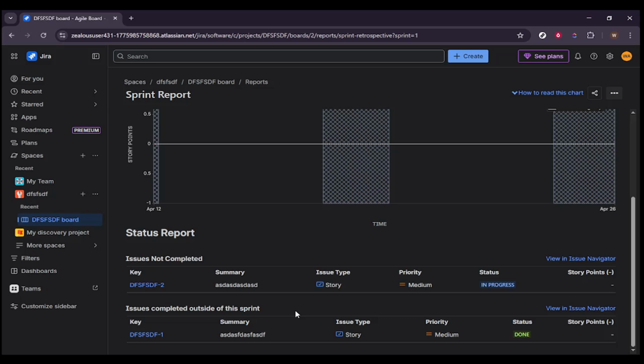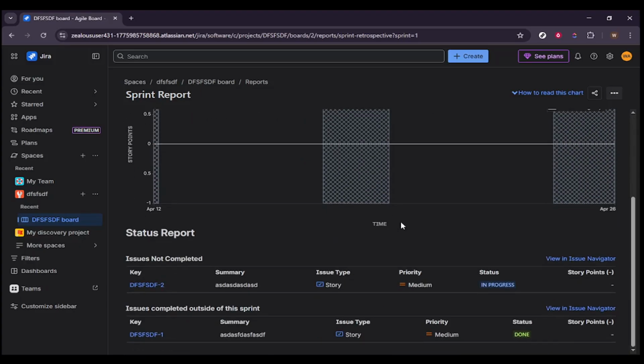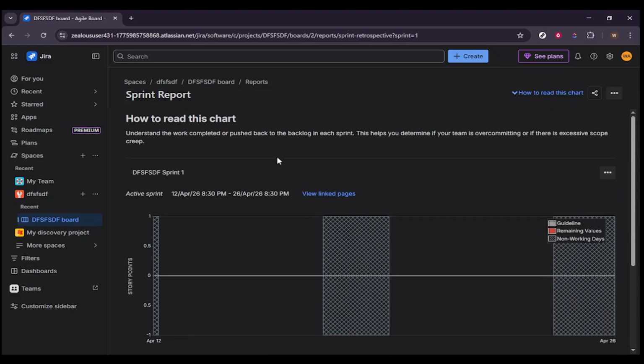This filters the list to show items in the Done status, which makes it easier to focus specifically on completed work. As a quick tip, if your team uses multiple completion statuses, confirm that Done is the final status used for finished work in your workflow, so you are viewing the right set of completed issues. And that is all there is to it.